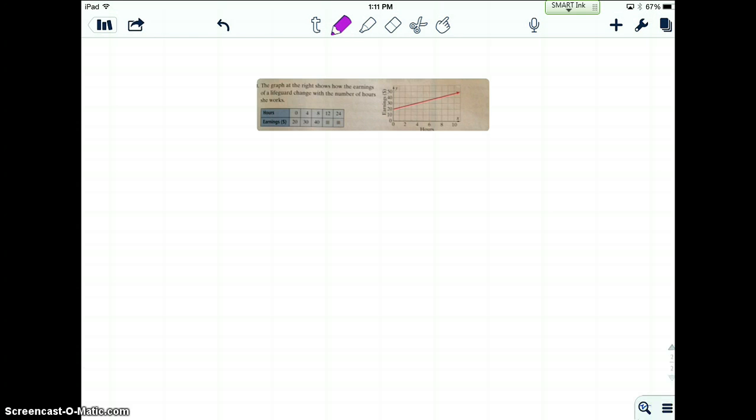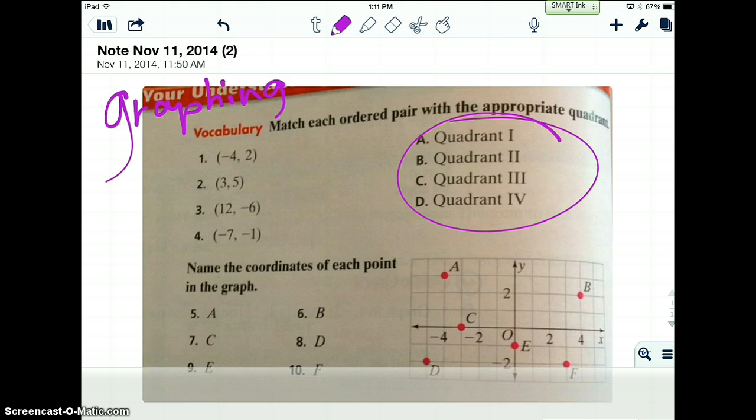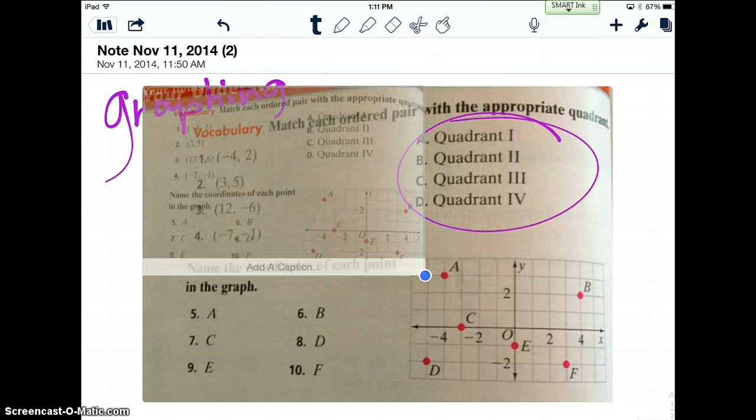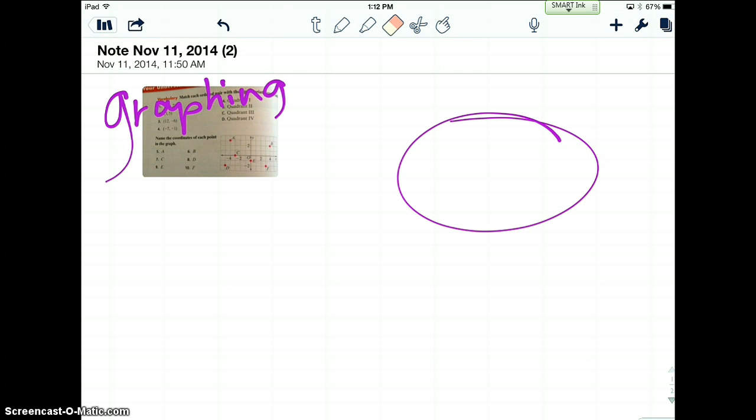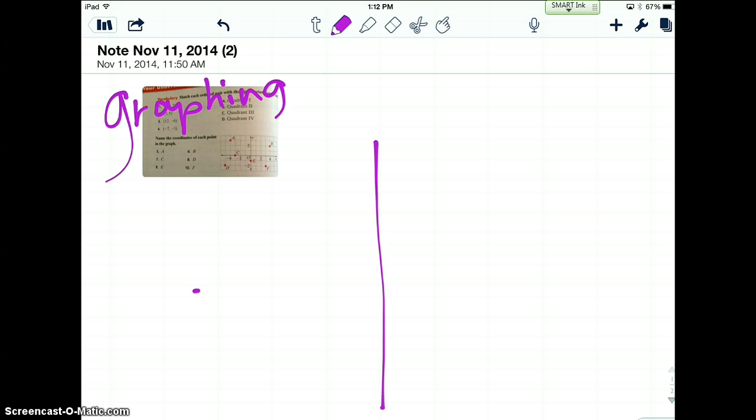I want to go to another page here, and how do I do this? I guess I'm just going to go on here. So the Cartesian plane, let's say, I'm going to make this smaller, and I'll come back to it. So let's look. Can you draw a Cartesian plane? If not, just follow me.